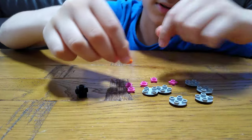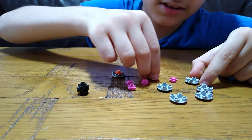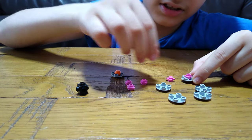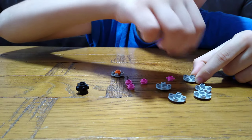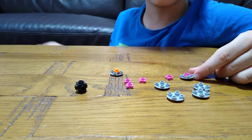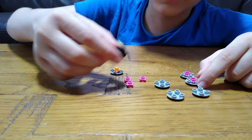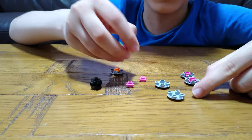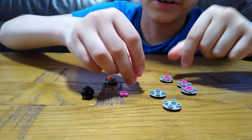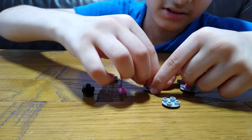You'll need to put one of these studs inside these, and then you need to keep doing this and then literally attach, I mean this way, but the other ones have to be the other way, like inside here, so you need to keep doing that. The reason why I'm not putting it on here is because it's kind of confusing, because you cannot really see where you're putting it, so that's why I'm doing it literally like this.